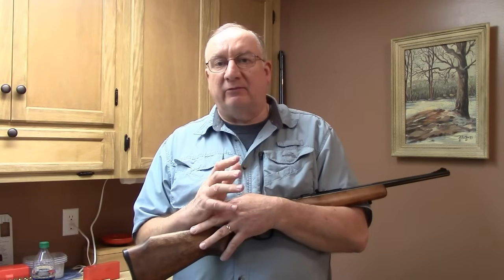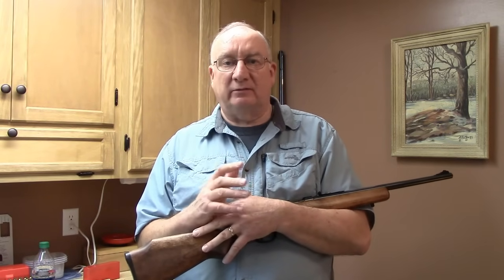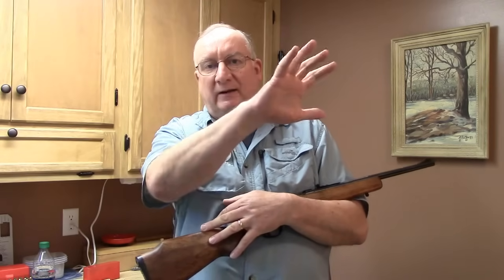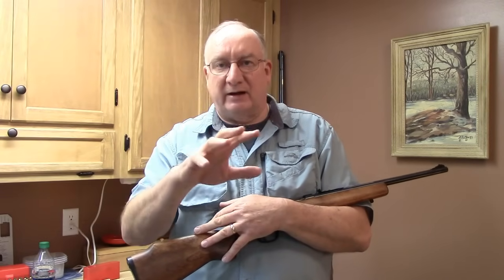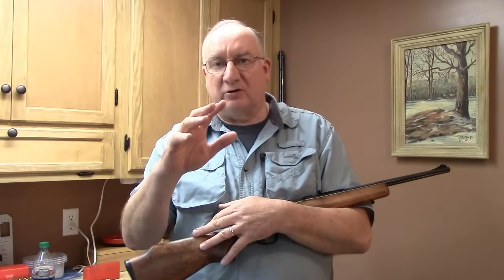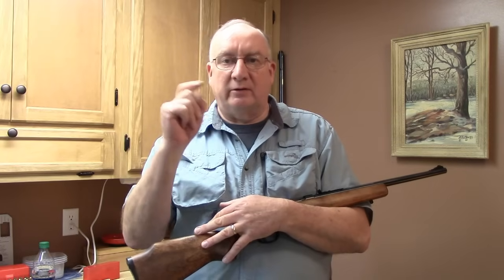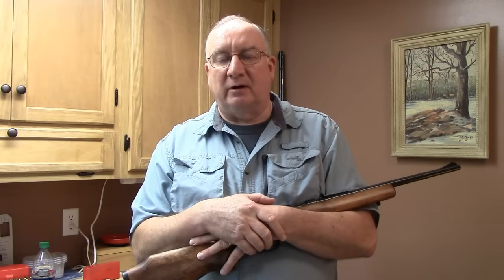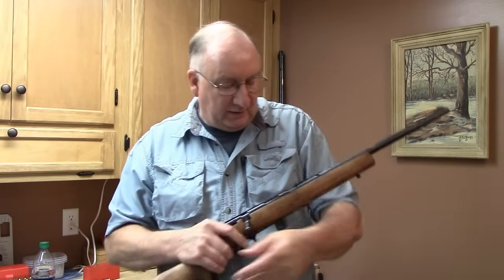I have seen five-round magazines for the 10/22. You don't really have to have that. You just simply load in. If you've got a target with five bullseyes on it, or six bullseyes on it, and you're firing one shot per bullseye, then just simply load in maybe one round for each of those targets, plus the one sighter. There's usually a sighter up there to make sure that your gun is sighted in.